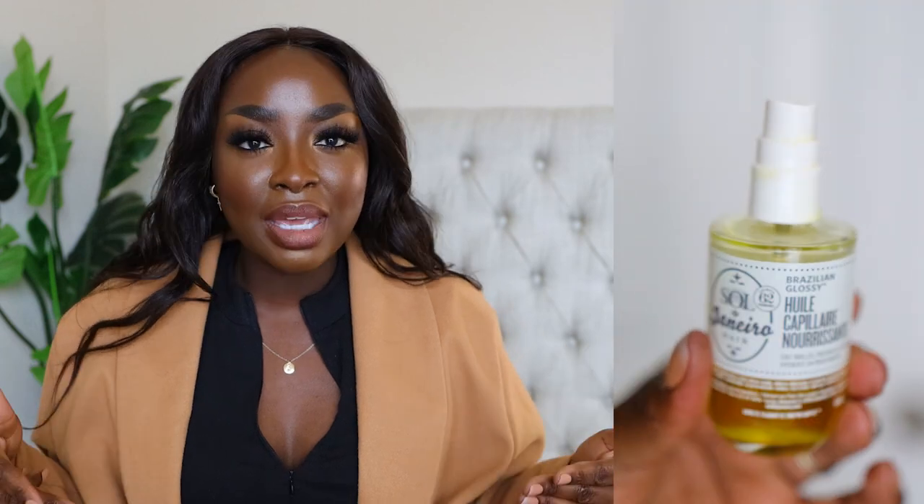Let's move on to hair. Sol de Janeiro — first of all, they've got an amazing hand sanitizer that smells just like the Boom Boom fragrance and Eau de Parfum. But Sol de Janeiro also has the hair oil and hair gloss in a spray bottle — the cutest thing. It smells great. I love using it on my hairline — I do the wigs, I do the laying down, all the things. Hair oil is great to lock in moisture. I've been using it and my hair has not been dried out, it's been really, really good.